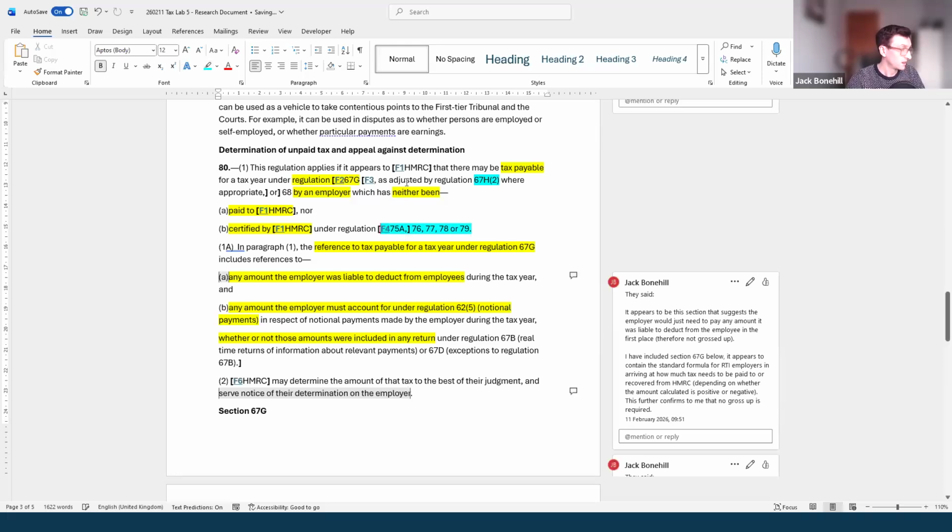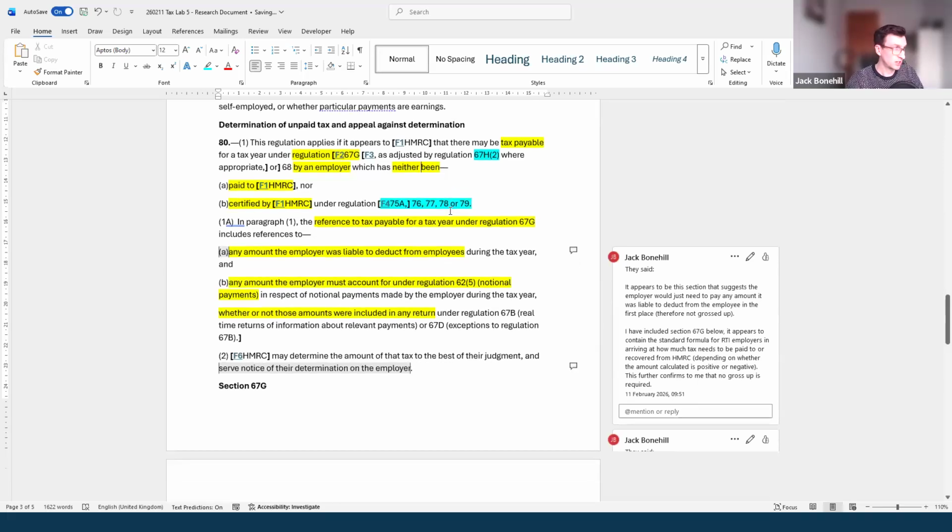If I was reading this, doing this research myself, to make sure that I fully understand exactly what this regulation is saying, I would go and look into every single one of the regulations referenced here. So I'd look into regulation 67G, I'd look into regulation 67H, I'd look into regulation 68. And the reason for that is until I go and check and look it up, I don't actually know whether it's relevant to the research task that we're doing or not. And because I found a relevant regulation, which is regulation 80, I need to make sure that I understand that in full and everything else that's been referenced.